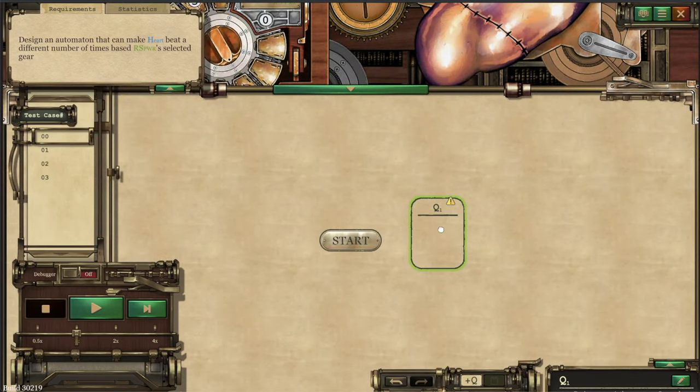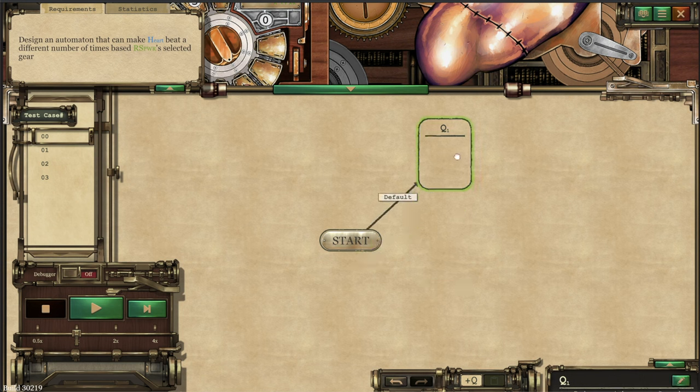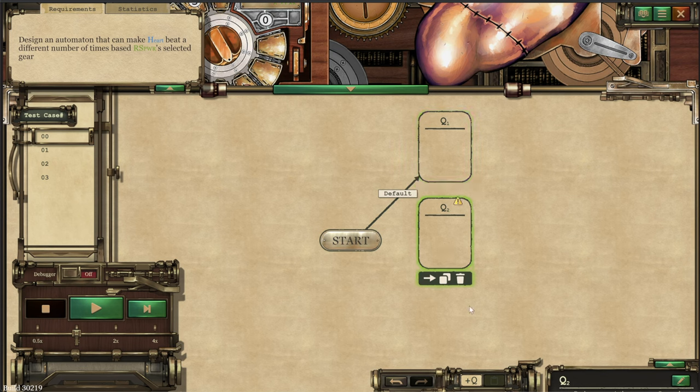Can we do that without any default cases? I'm not sure. So I can think of two ways to do this. I'm going to call them vertical and horizontal. The vertical way to do this would be to set a bunch of conditions here, where if it's 0, do nothing. If it's 1, beat once, and then a different one here and a different one here, right? That would be one way to do it.